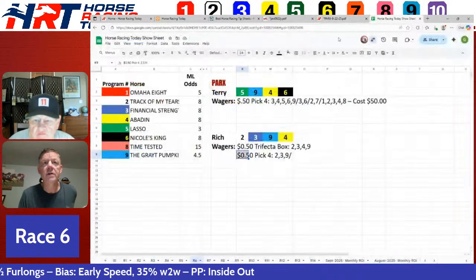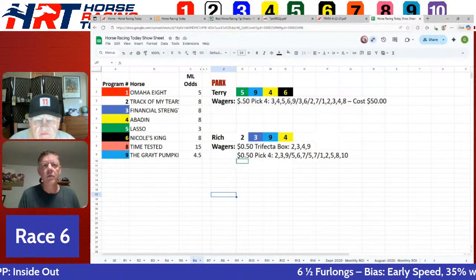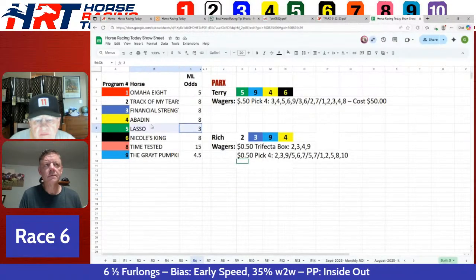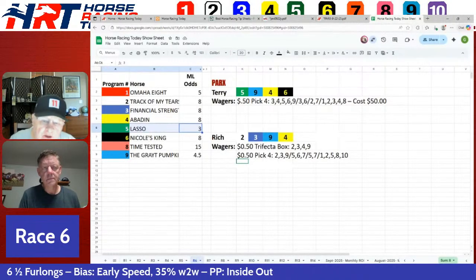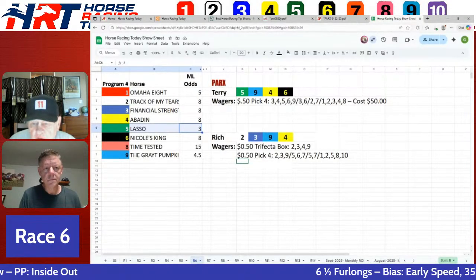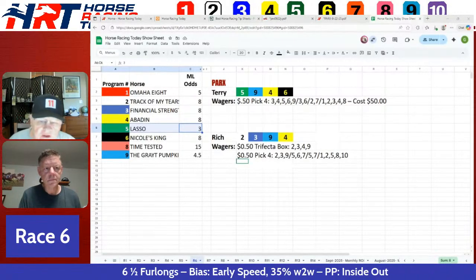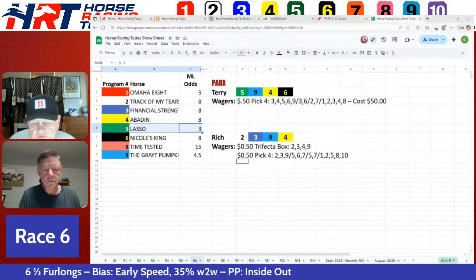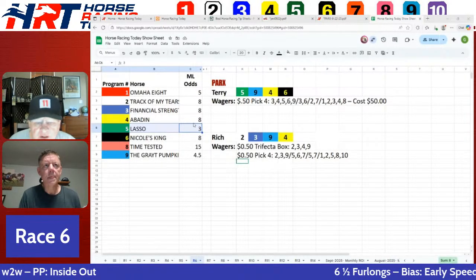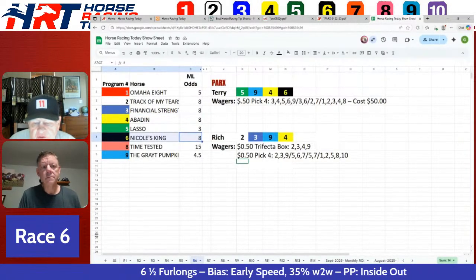Let's see who you think is going to be the hottest of them all in race number 6 as we finalize our pick 4s for the day. I like the 5, Lasso, drops in class for Parx Racing debut with leading trainer and jockey. The Gray Pumpkins, the 9, finished in the money in the last 4 races and won 1 of those, handled by a trainer with strong win rates and switches to high percentage winning jockey. The 4 is my 3rd choice, finished in the money in the last 3 races, winning the last start. Best start speed is fastest among today's starters. Nicole's King, the 6, won its last race at Parx Racing. It has a high percentage winning trainer.